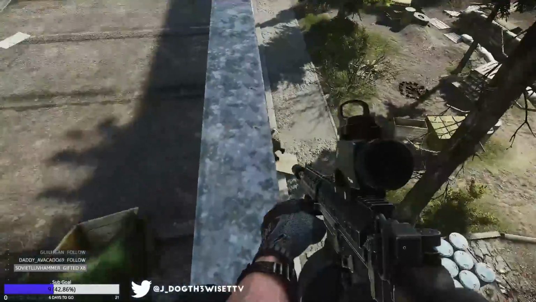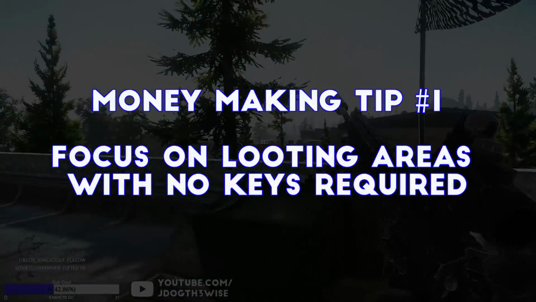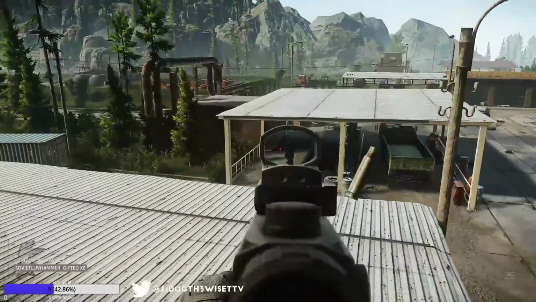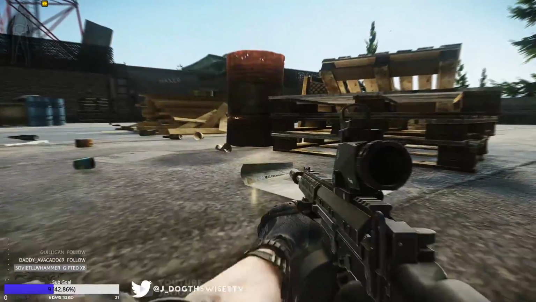So with that intro out of the way, let's talk about how you can make some good money at the start of the wipe. To start off, I'll go over some of the top places for you to loot in the early game, before you'll have keys to get behind the locked doors where some of the top tier stuff is stashed.